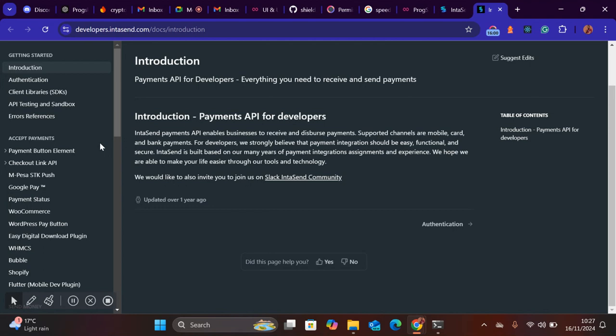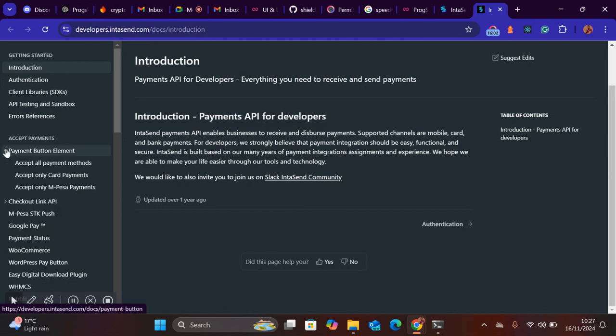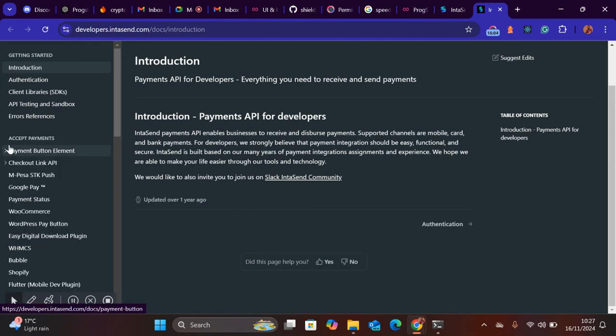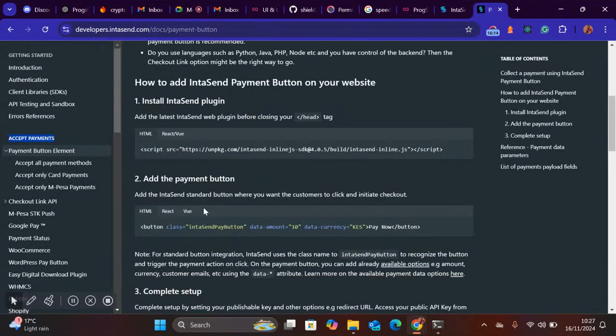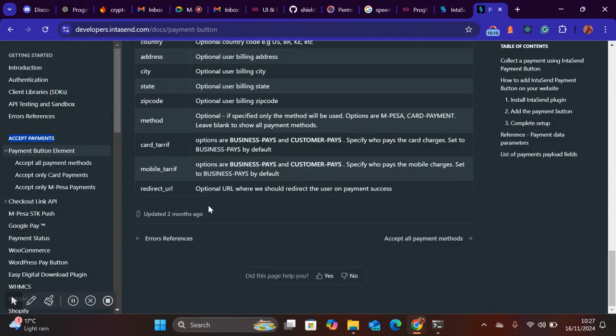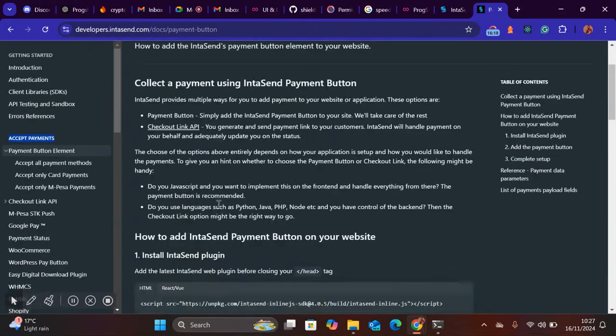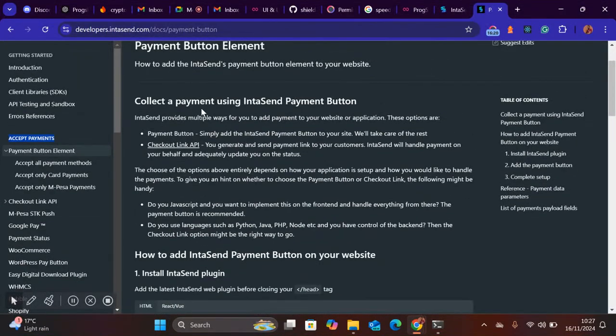So our main focus is accepting payments. Let's go here to accepting payments. As you can see, if we start reading through this, we see how we can add our payment button element to our website.